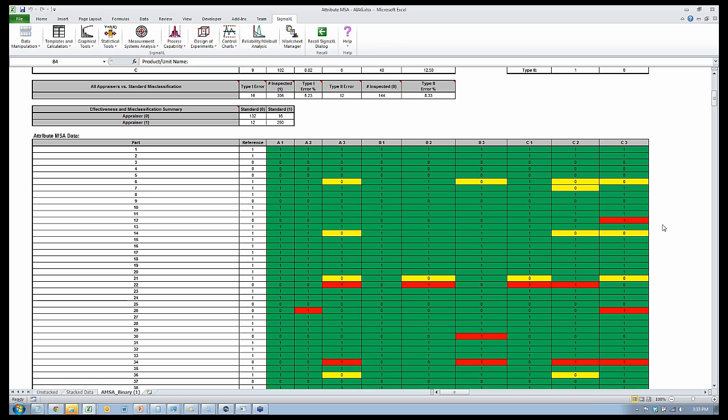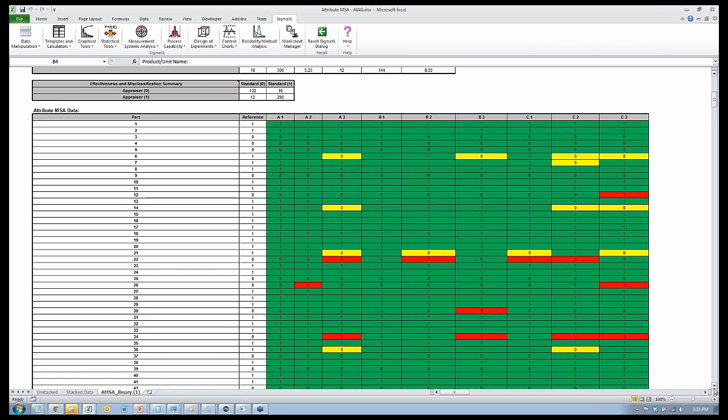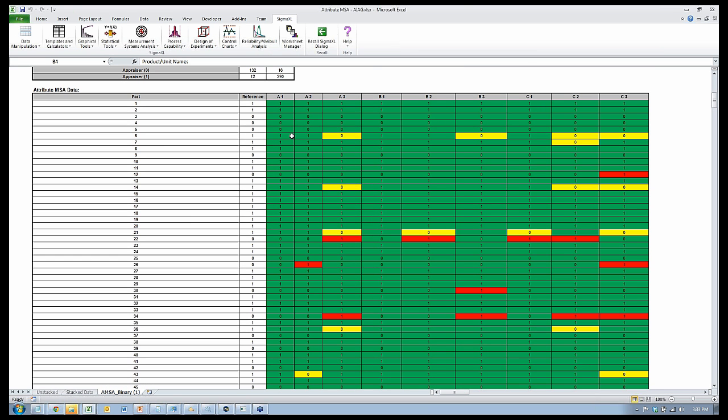And what I really like here is this table for each part. If there's any discrepancy, if it's yellow, you're calling the good part bad. If it's red, you're calling the bad part good. Calling a bad part good is actually a worse error. Type 2 error is worse than type 1 in general. So if it's green, it's agreement. Right away, you can see if one appraiser is doing better than another, or our particular parts being more problematic than others. So it's just a nice, simple color coding that you can look at to supplement your traditional attribute gauge R&R reporting. So that's the binary attribute MSA.